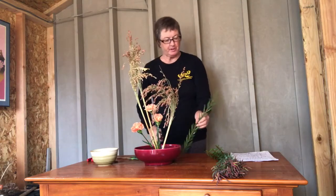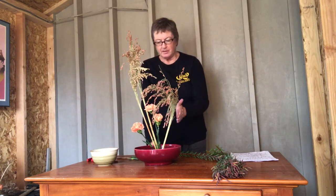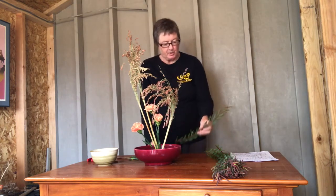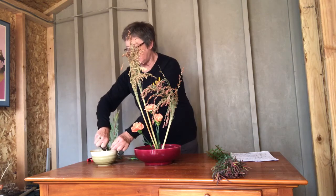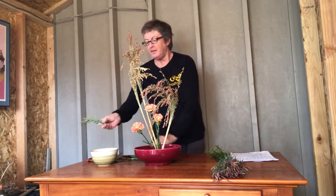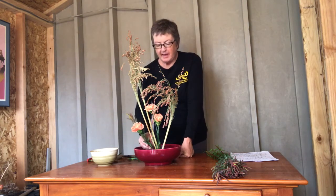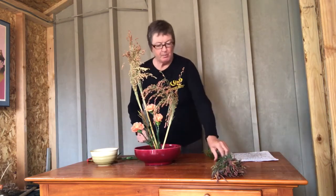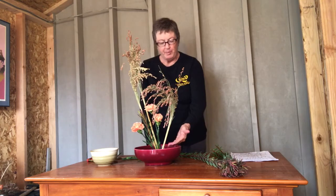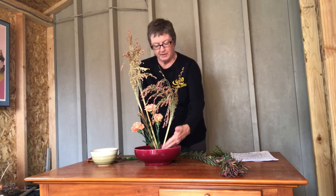And now for the filler material. This is some tiny leucadendrons. These are carnations, just in case you didn't see that, and these are broom. So with the filler, again, you can make an initial cut, but then cut the stem underwater and strip off things on the bottom leaves, because you don't want leaves going into your water. It'll decay and just make it not look as clean and pretty. So filler, we're going to just take several of these and put them in, partly to fill in some of the open spaces and partly to hide the kensan. You don't want to look into the bowl and see the kensan.